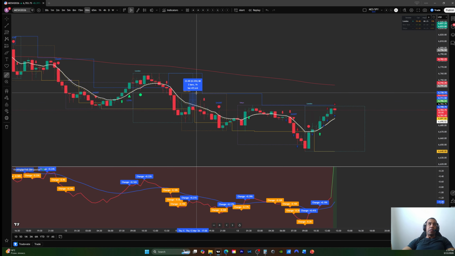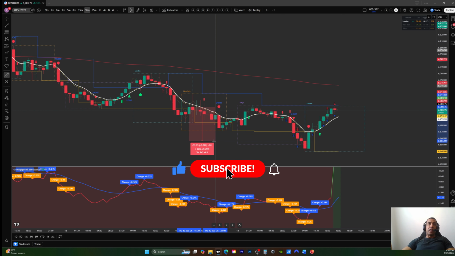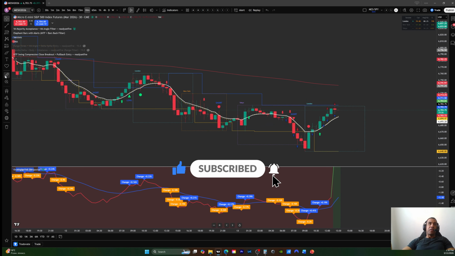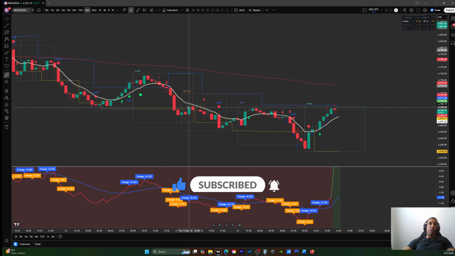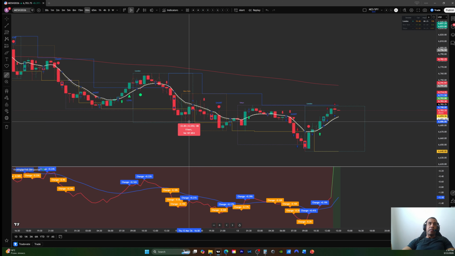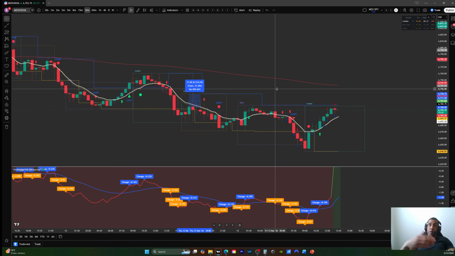Even after that one it went up 22 points, but I don't know which way it went. If it would back down this way first and then up that way, I don't know. But ideally, when you enter, regardless, you want to put the stop loss below the entry candle, right? And then boom, 21 points. That's why I'm trading with micros. I'm trading the 30-minute charts, so the stop losses are a lot bigger.